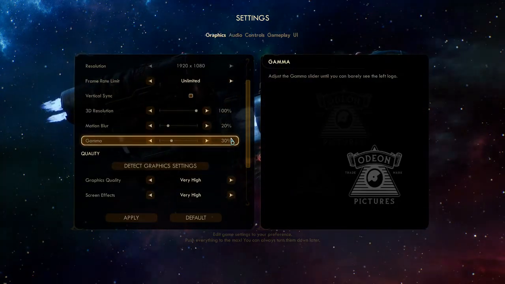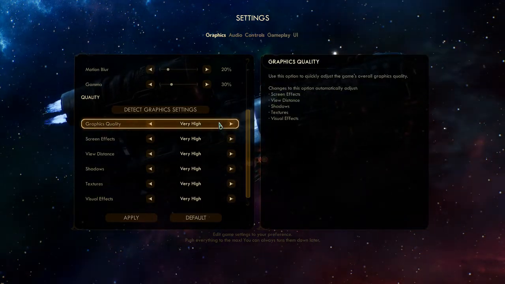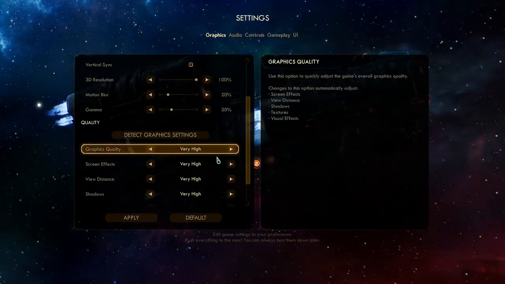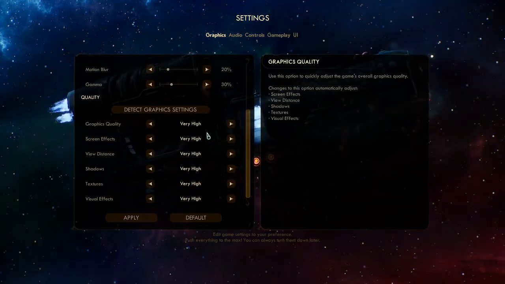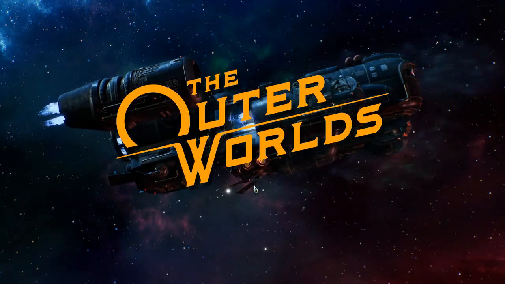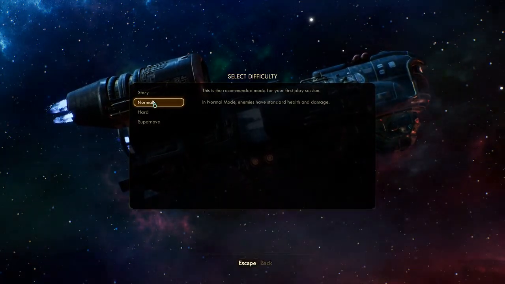And graphics, detect graphic settings, everything right now is set at very high for me, which I'm actually kind of surprised about. The right text box also provides some useful info, which is nice. So, that's enough babbling about that. Let's go ahead and get into it.